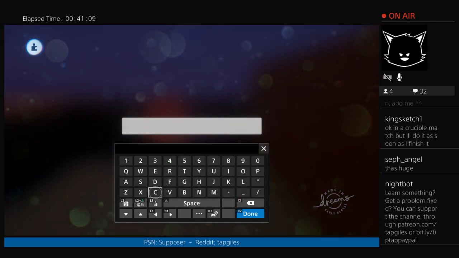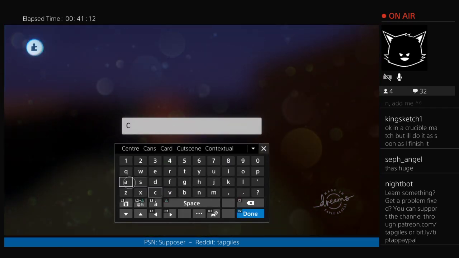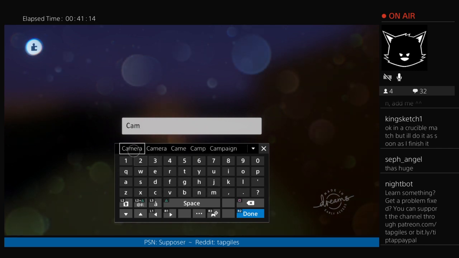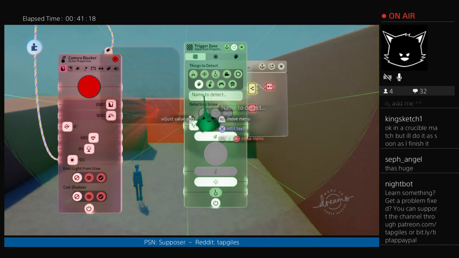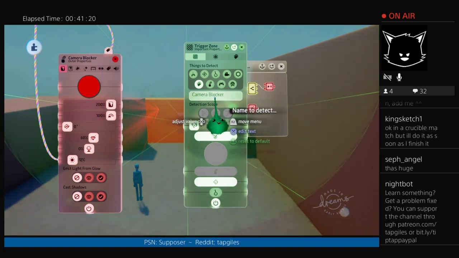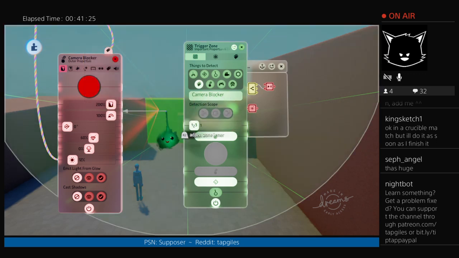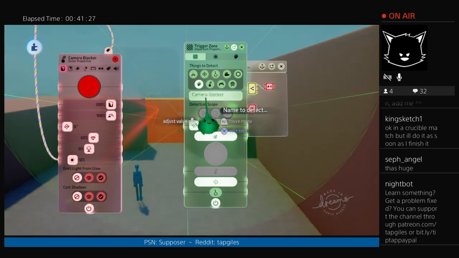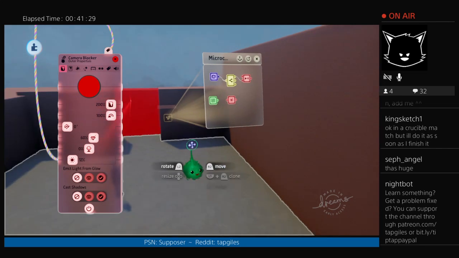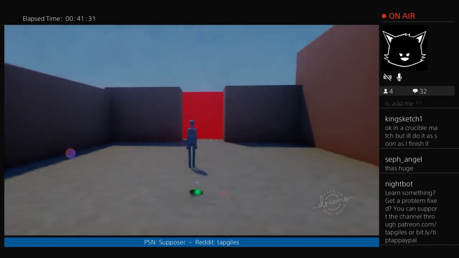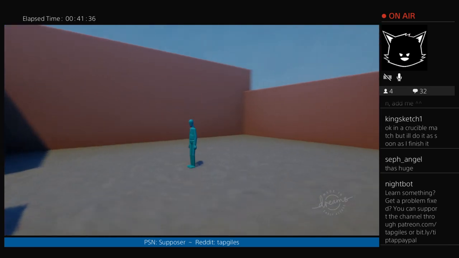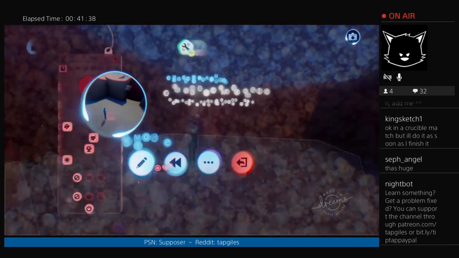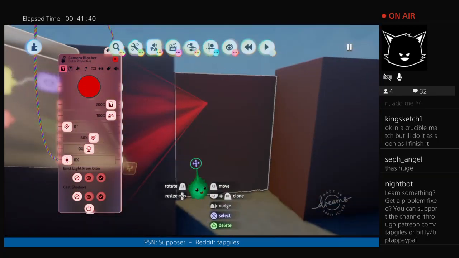As you saw before, we had a name called camera blocker, and in here we can use that same technique up and down to go through the label, the sculpt names, because that's what can go in here. So now when we go through time, it's currently visible, so it's glowing. And if we look away and then edit again so we can see what's going on, it's not glowing anymore.